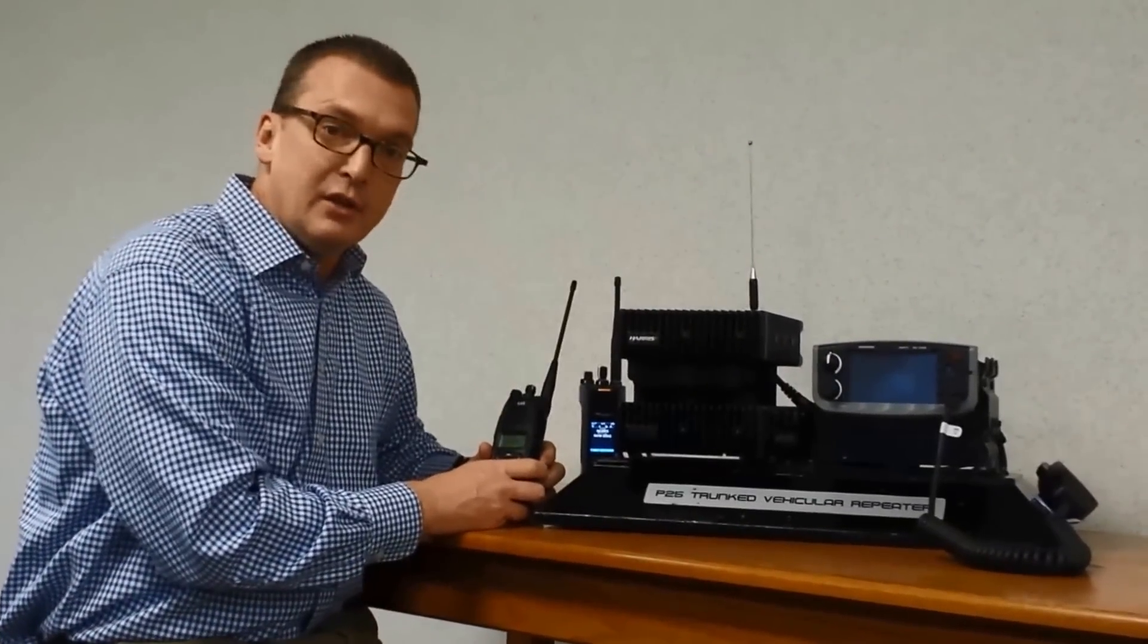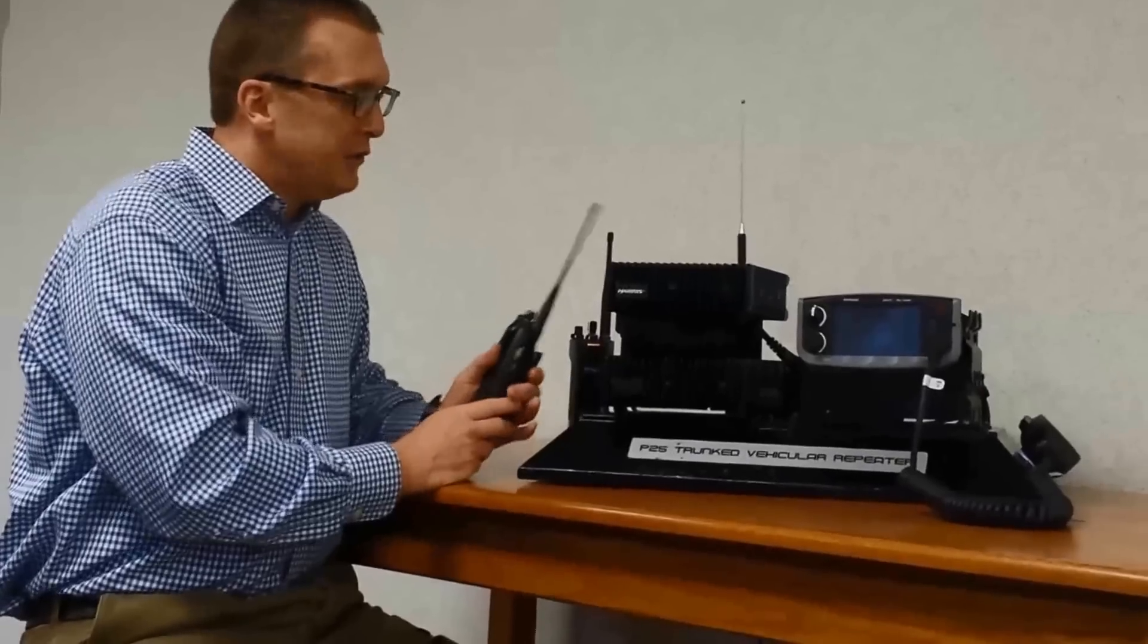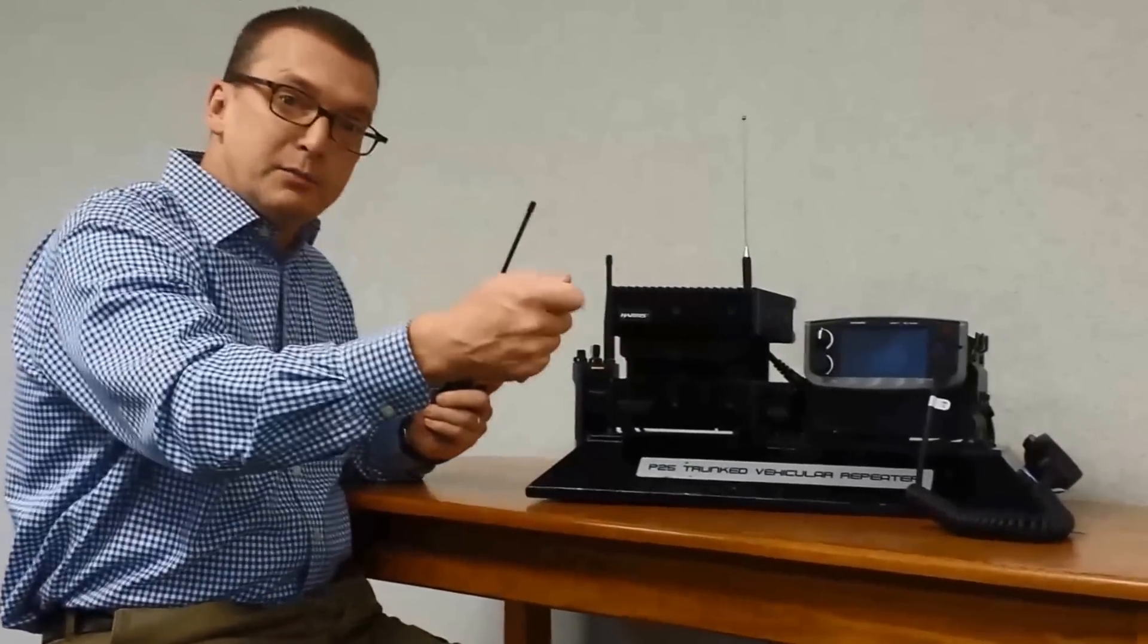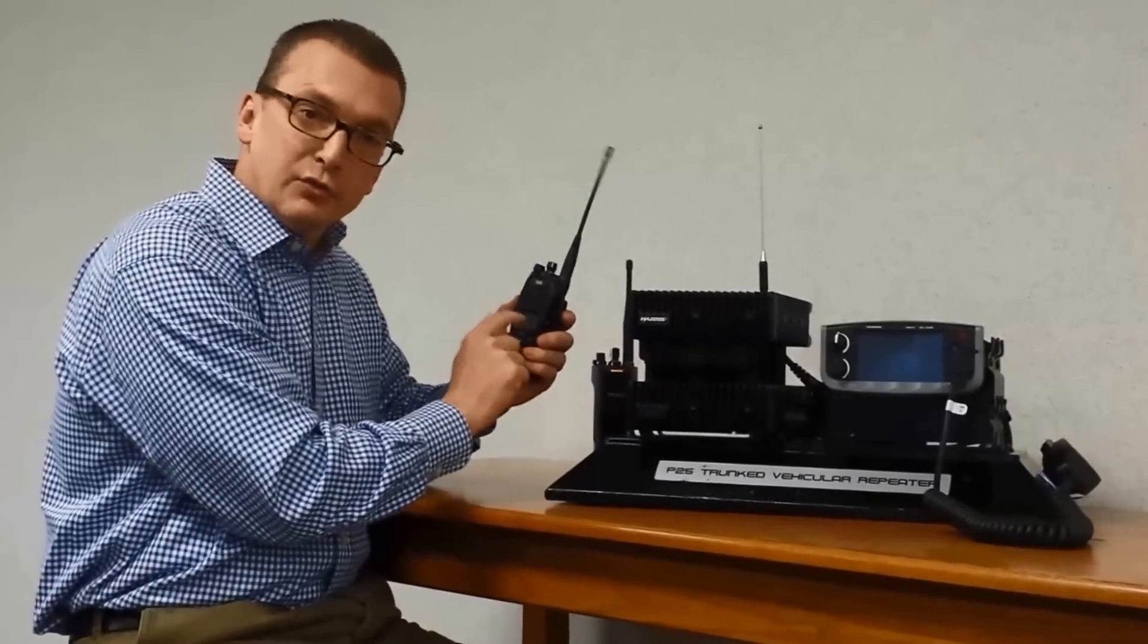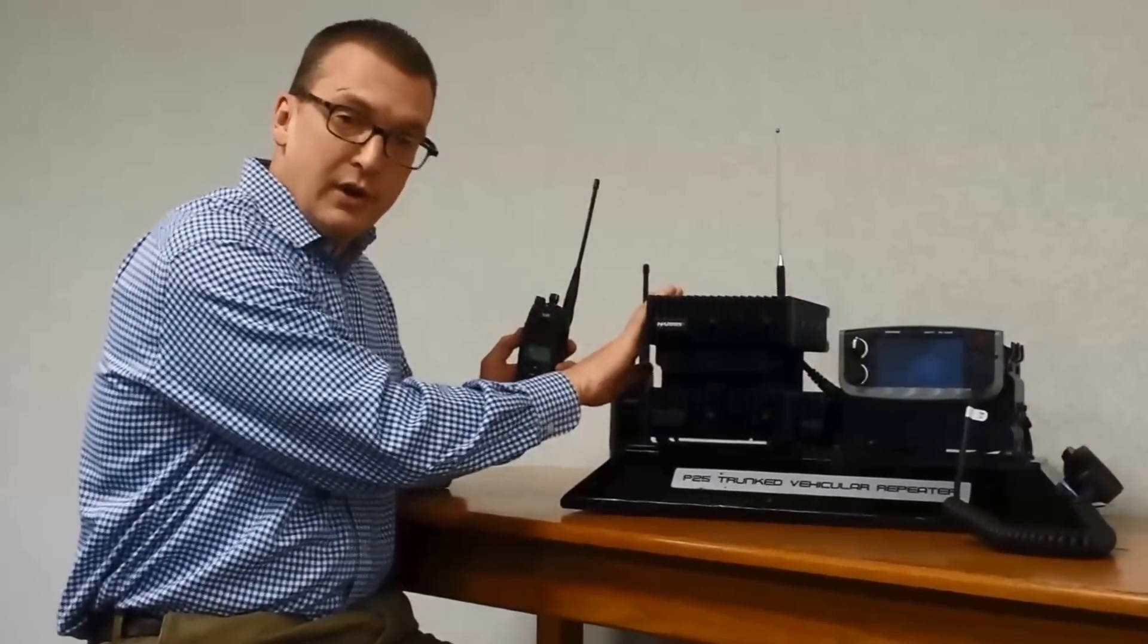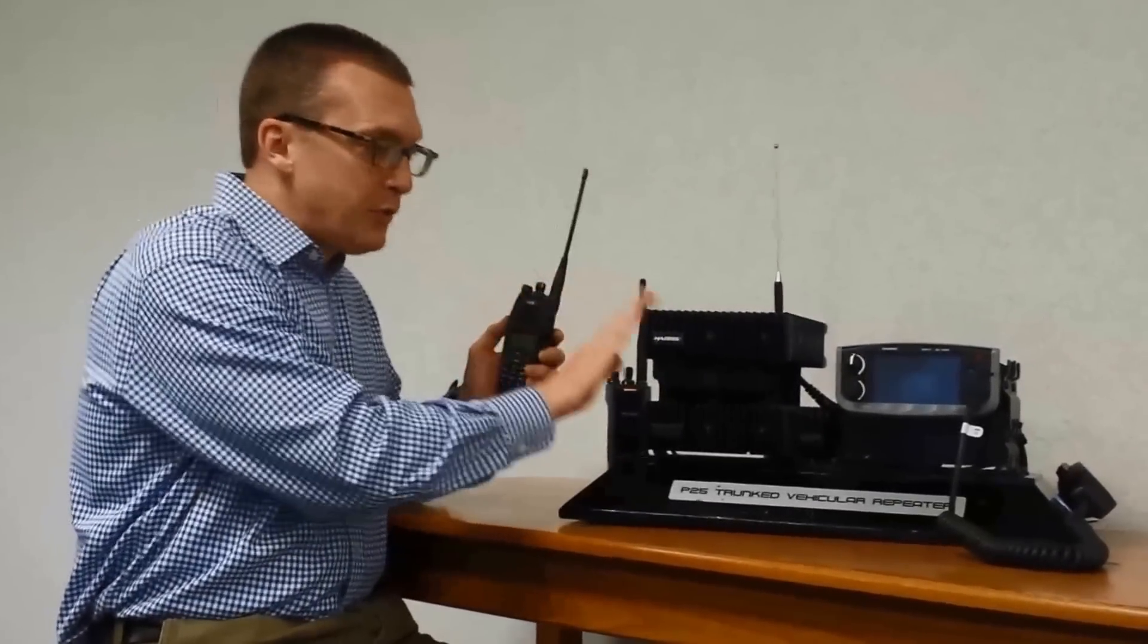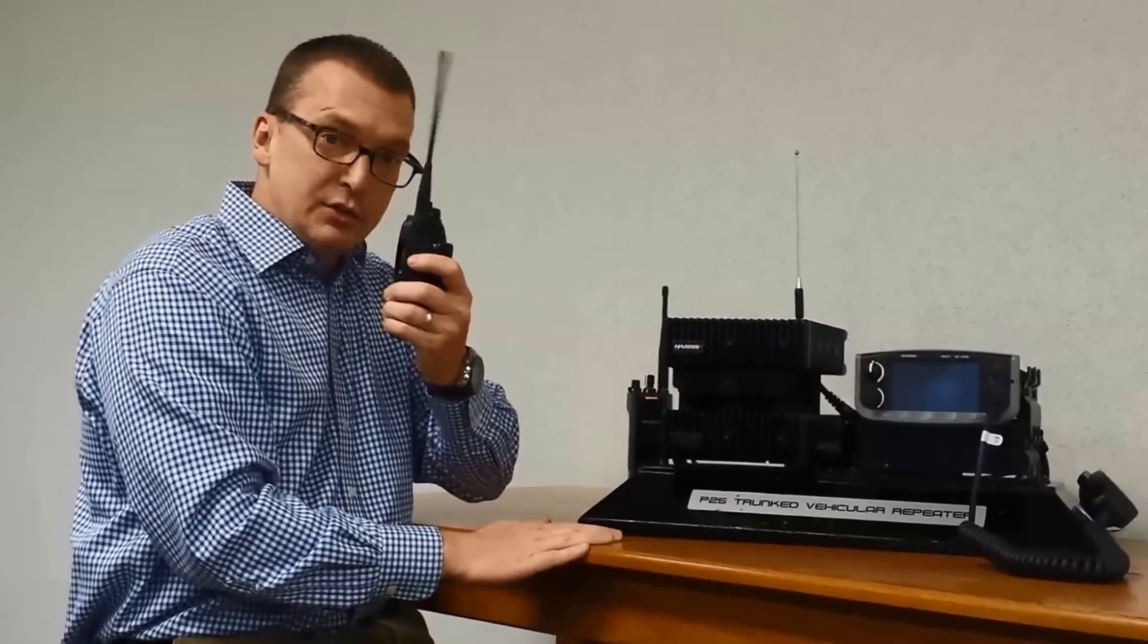Another feature of this vehicular repeater is called portable radio intelligence. And so when you get out of the car and you're on the vehicular repeater and you hit push to talk, you want dispatch or the other officers on scene to be able to see the unit ID of this radio, not the unit ID of the mobile radio. That's what the Harris VRS 7000 does. It sends the information on this unit and the group through the vehicular repeater, through the mobile, to dispatch. So dispatch sees it's me that's talking.